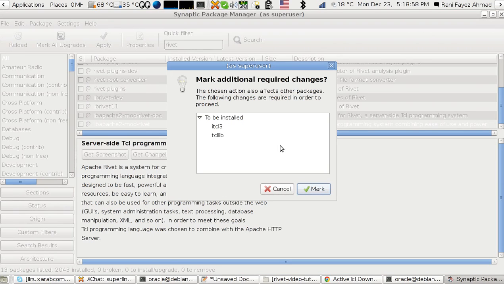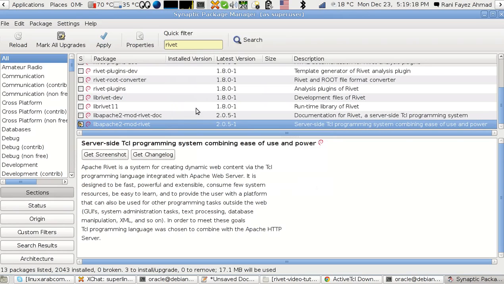If, for example, you don't have Apache already installed, you'll get it installed. By the way, currently on my machine it's already installed. I don't have to care about it, and you'll get additional packages related to TCL. You must have them there. Cool. Now, after that, I press apply, and things will get downloaded.